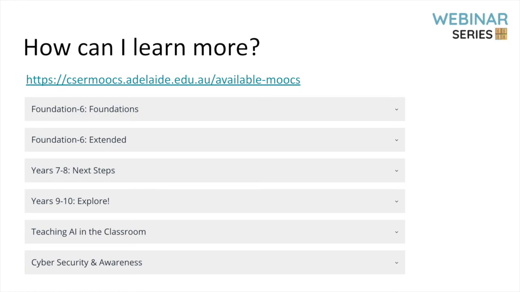If you'd like to learn more about our online courses or any of the information I've talked about today, you can do that in any one of our online courses — they are all free, with the AITSL standards mapped to each course. You can see the foundations, extended, next steps, and explore courses — all digital technologies. Then you have Teaching AI, with a primary and a secondary option, and Cybersecurity and Awareness, also with primary and secondary options. All of them have activity ideas, some unplugged and some with technology — really useful courses.